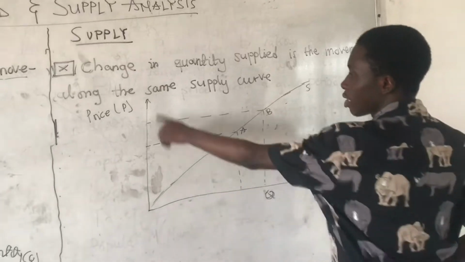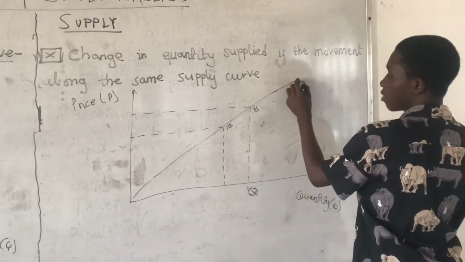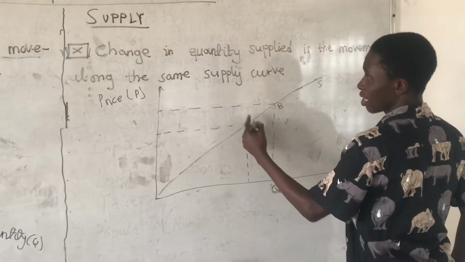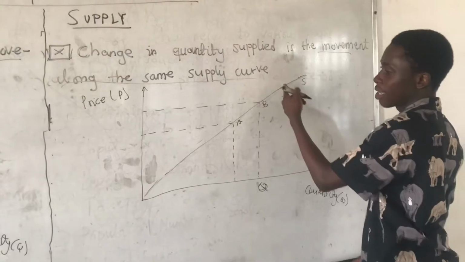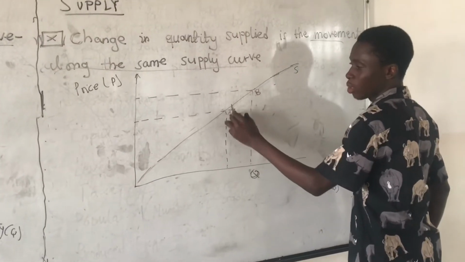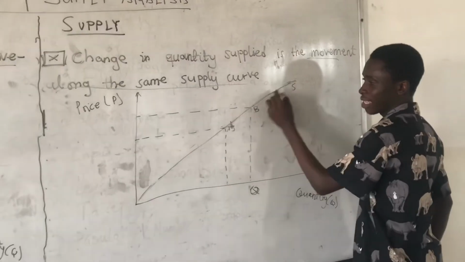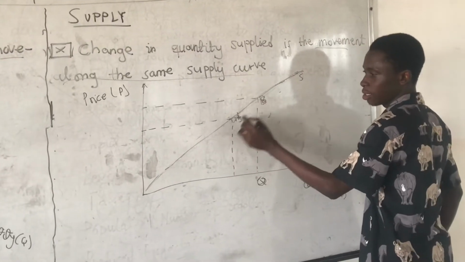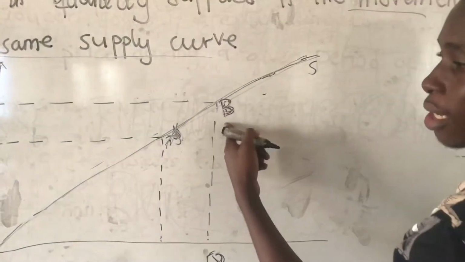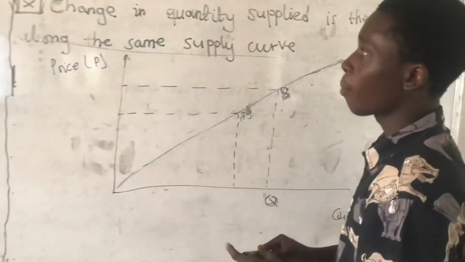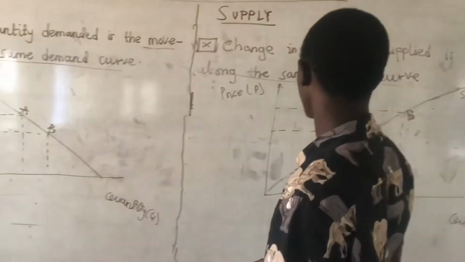I agree. This price, this quantity, this is the supply curve. Movement along the same what? Supply curve. So eventually this side was the A. Since the movement, it was to this side. Are you good? So this is B. Movement A. It moved to this side, which is the B. Are you okay? That's all about change in quantity supply and change in quantity demanded. Are you okay?